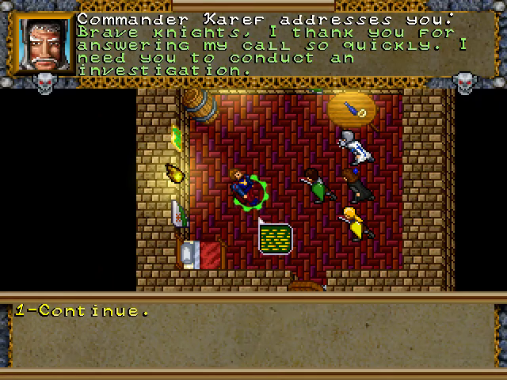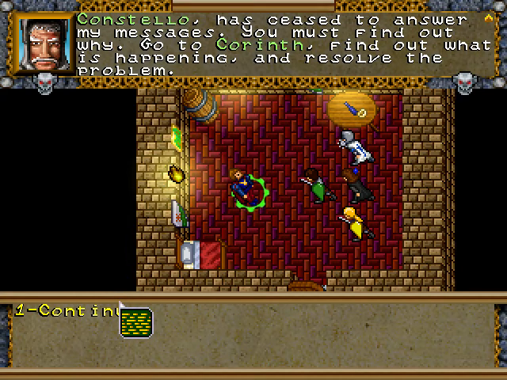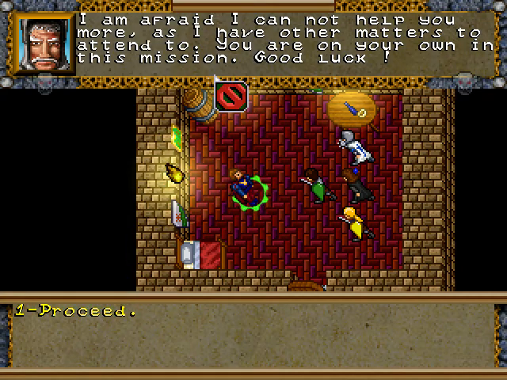Alright. Commander Karif addresses you. Brave knights, I thank you for answering my call so quickly. I need you to conduct an investigation. Our agent in Corinth, Constello, has ceased to answer my messages. You must find out why. Go to Corinth, find out what is happening, and resolve the problem. I'm afraid I cannot help you more, and I have other matters to attend to. You're on your own in this mission. Good luck.